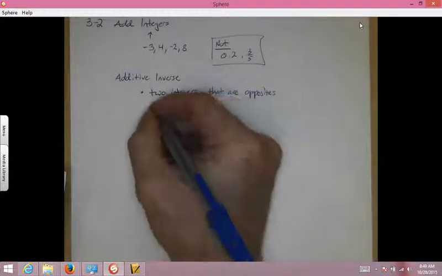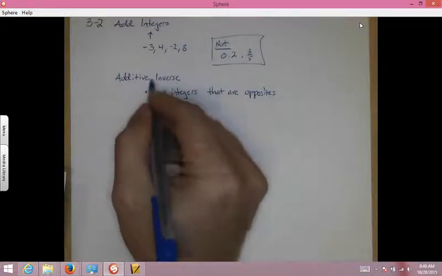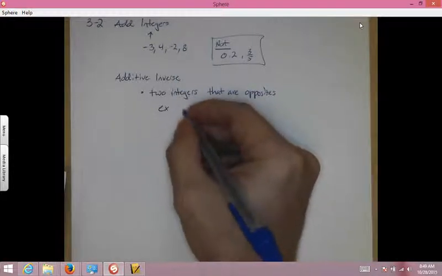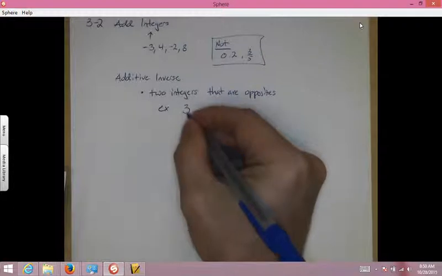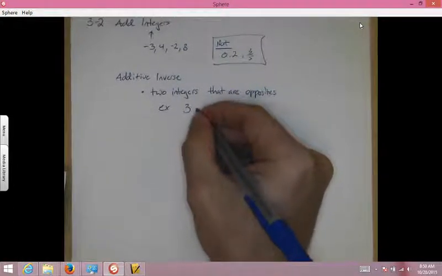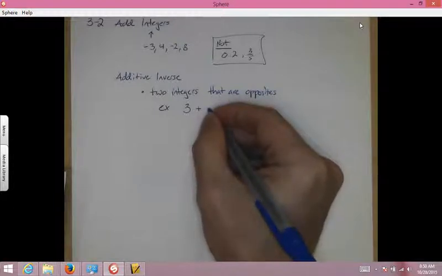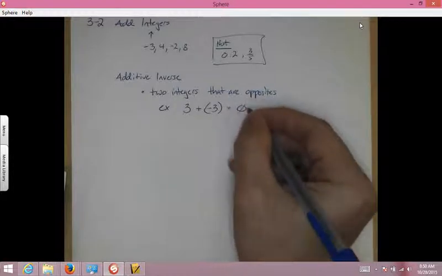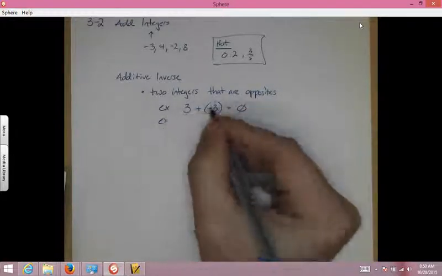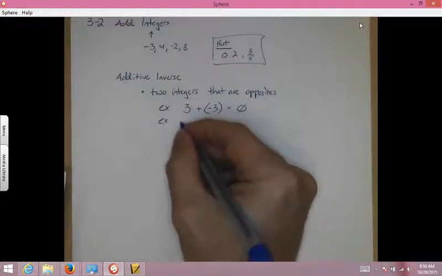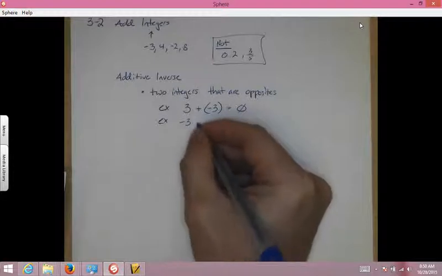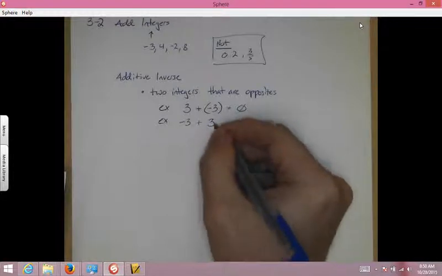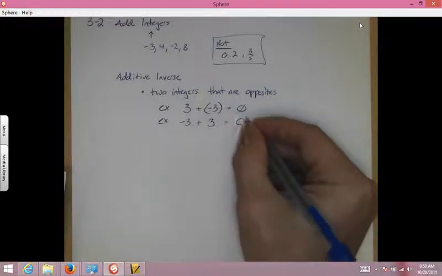And when you have two integers that are opposites and you add them, see, it's additive inverse, when you add them, what happens? You end up getting 0. So for example, you find $3 on the street. It's a +3, yay. And your brother or sister punches you in the head and takes it away. That's a -3. Well, +3 and -3 equals 0. And it can happen the opposite way too. Your brother or sister takes $3 from you. That's a -3. And then you find $3 somewhere on the street, +3. Well, you're right back to 0.